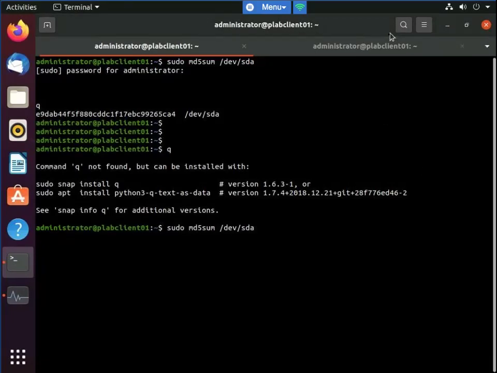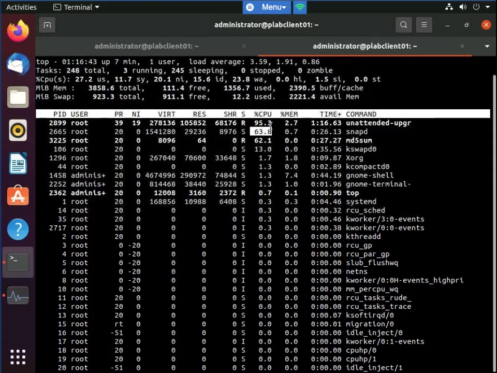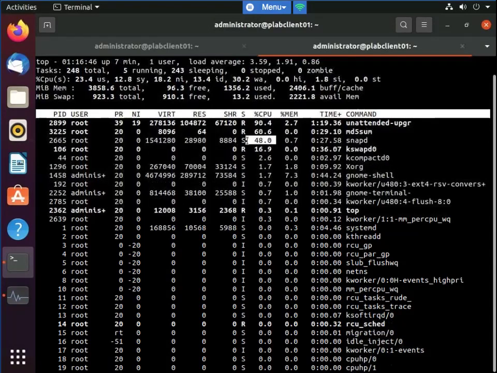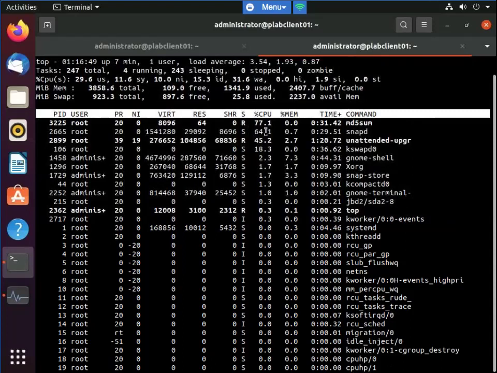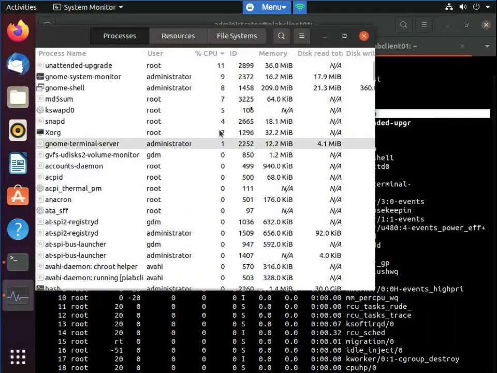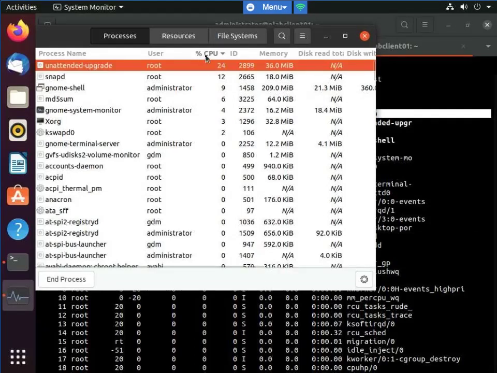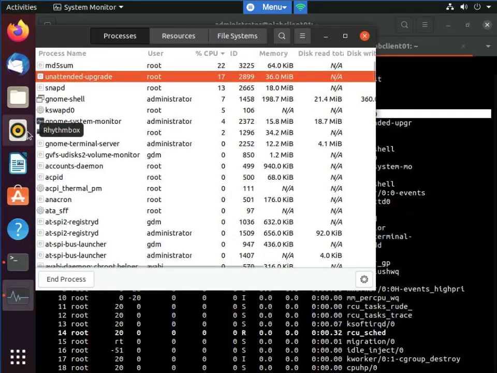Yeah, something's going on. Okay, I see, unattended upgrade is running as well. Yeah, that's quite a bit of CPU usage.